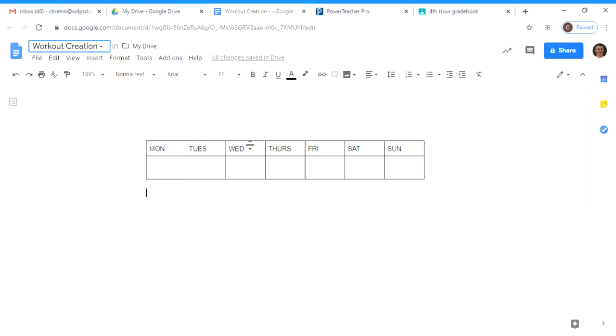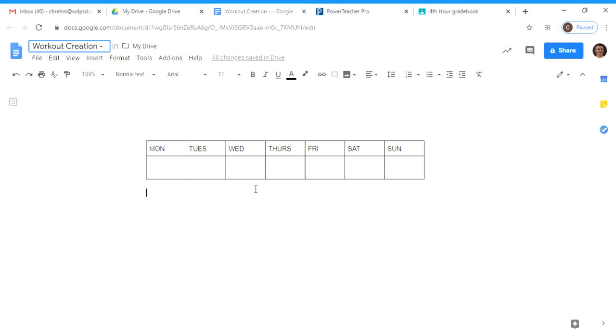Alright, here we go. So, we're getting into this workout creation program. Here's how this is going to flow and function. I'm going to show you my screen here, and you'll be able to follow along with me. At some point during this video, I will give you your instructions as to what I expect you to do with this material for tomorrow. So, you're going to have to keep watching and listening to figure that out.